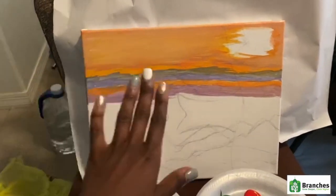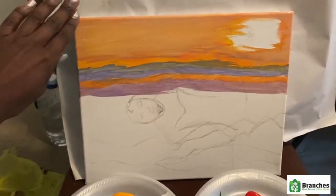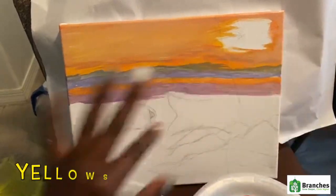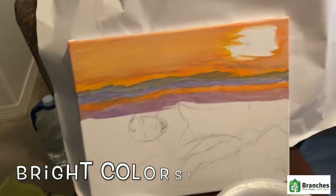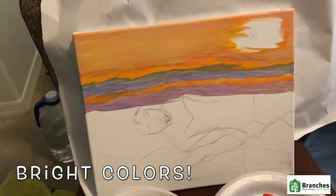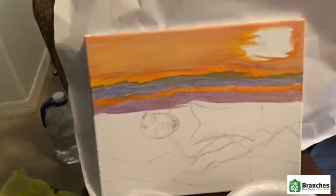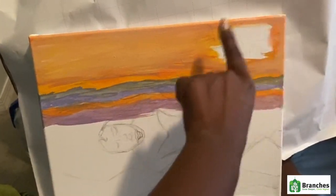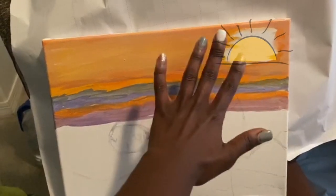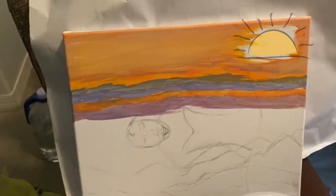When you start off your Sunrise Mountain, make sure you start off with streaks of yellows, orange, bright colors — bursts of bright colors — because you want to make sure that as your sun is rising, the sun is shining. Here you want to leave a little bit of space. This is where your sun will be placed and that's where you will get the reflection of your sun shining.